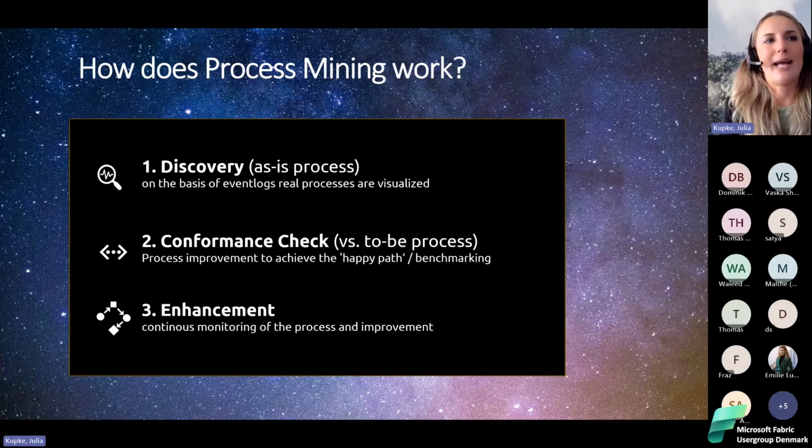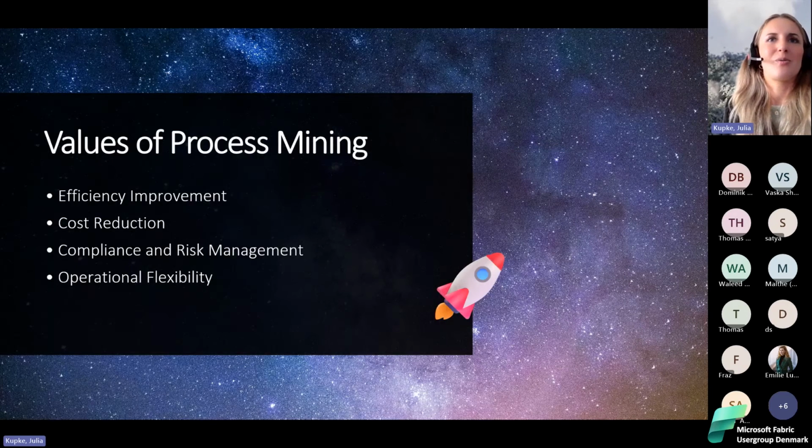And in the end, you always want to enhance those processes, because you will find particular items where you think, oh, we could do better here or there. For this, process mining doesn't have to be seen as a single project, but as a tool for continuous monitoring and continuous improvement, to constantly enhance those processes and watch if the measures we are taking based on the analysis are really taking place and making the process better, or maybe we miscalculated and the process doesn't actually get better.